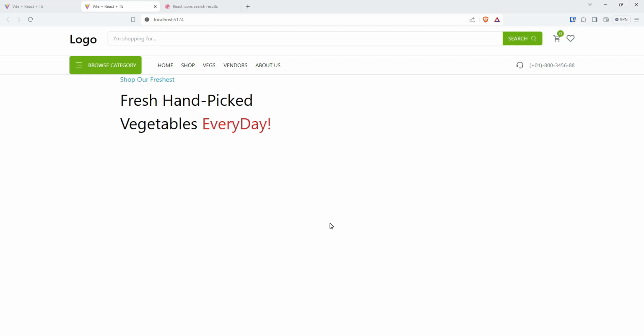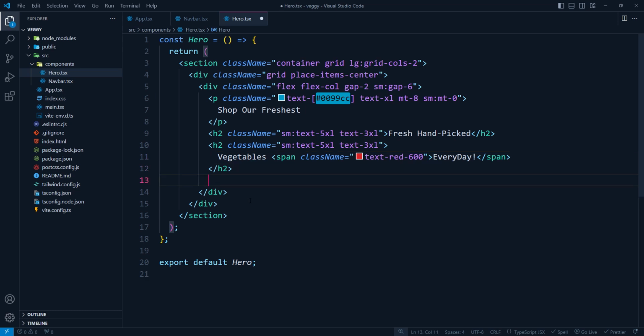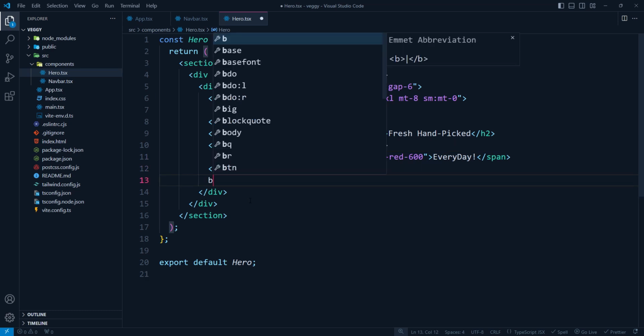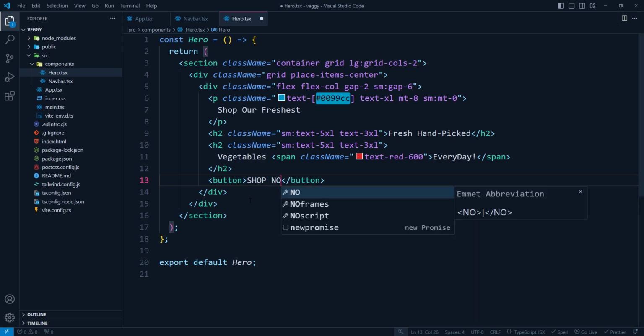So now let's go back to the UI. Okay, so this is looking like this right now. So let's go back, and after this h2 we have a button. It's going to say shop now.